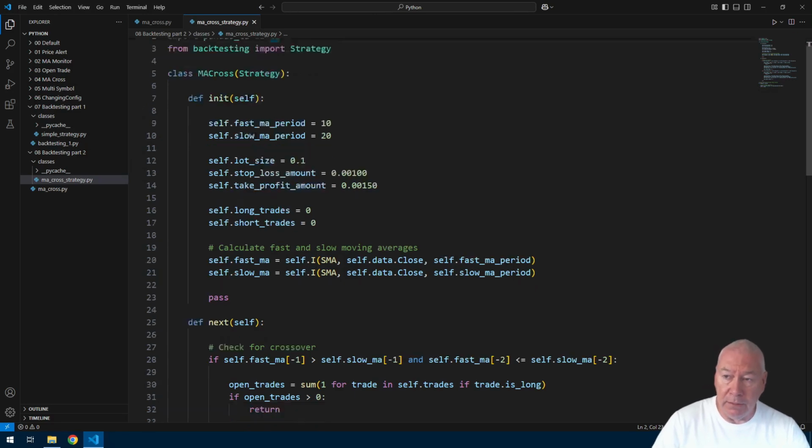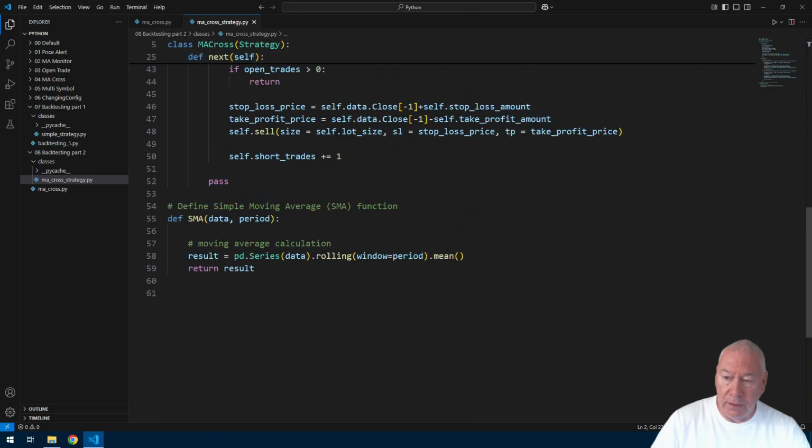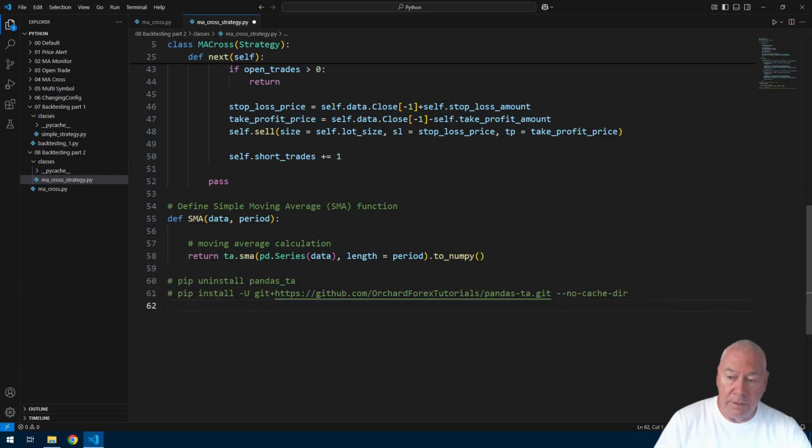As part of using that, the only effect it's going to have is that previously I had this def SMA, which was the calculation of a simple moving average, where I calculated using a series and then simply calculated the mean on that. I'm going to replace this with the function from pandas TA. That's it, just the TA SMA, passing in the series, the length, and it comes back as a NumPy. If you do want to install my hacked version of pandas TA, I recommend that in future you uninstall it and install the real version. These are the commands that I suggest you execute.